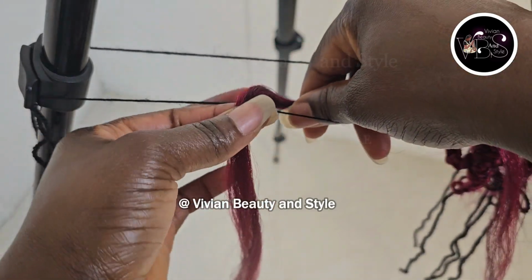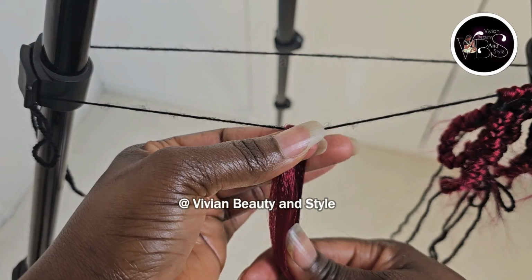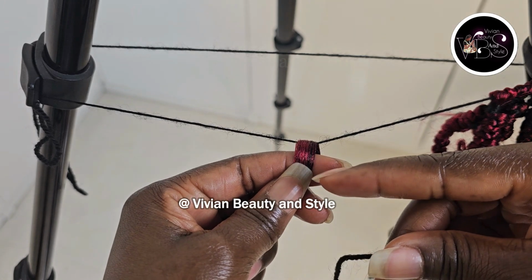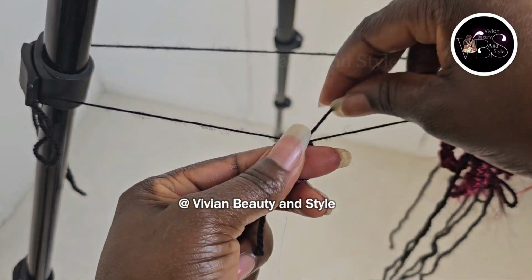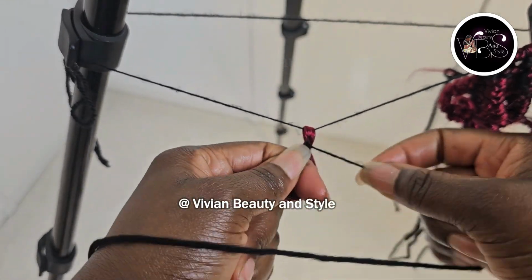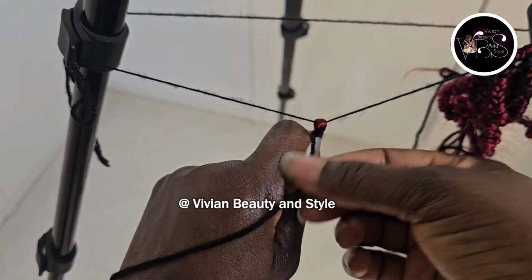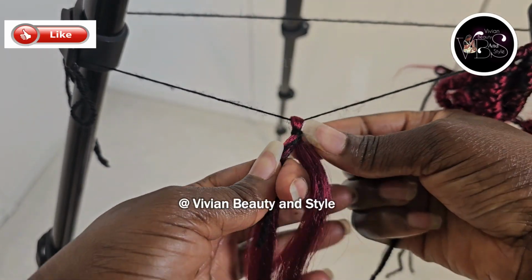Next, place the hair over the string just like this, okay, making sure to hold the hair in place, and also you want to separate the hair with your finger, just like I'm doing in this video. Once that is done, take the yarn and wrap it around the starting point about 2 to 3 times, okay, to secure the starting point in place. After that, you need to start braiding the hair, using the yarn as the third strand for the braid.